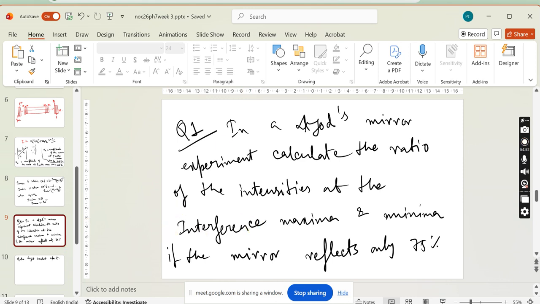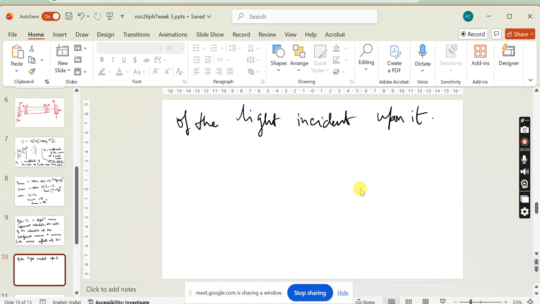So basically, what I was telling is that we don't need to know what the Lloyd's mirror experiment is to solve this question. Whether it is division of wavefront interference or division of amplitude interference, I know most of you know that, but it's not necessary to solve this question, because this question is solved from the Imax and Imin equations.